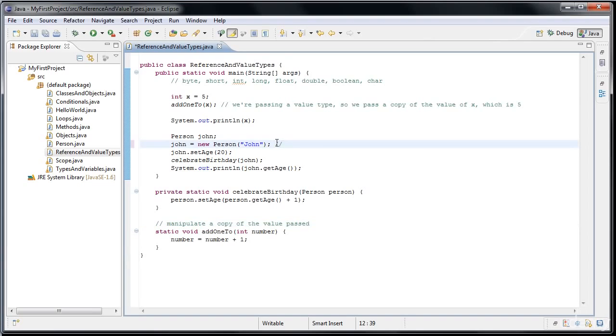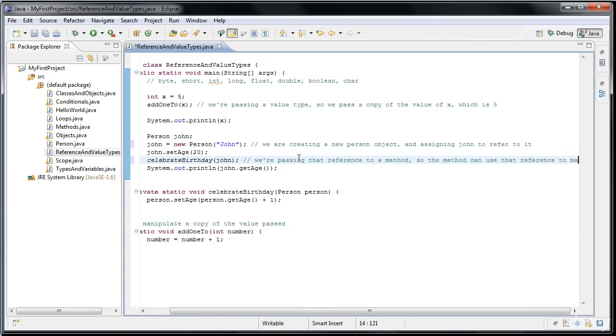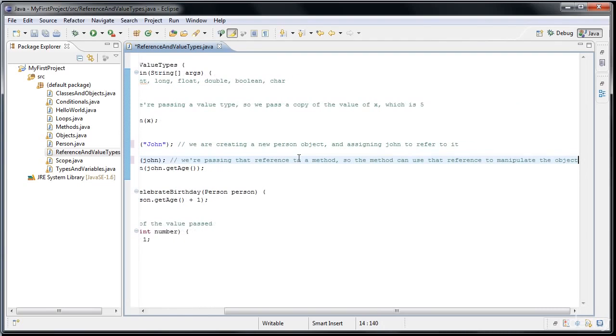And here we are creating a new person object and assigning john to refer to it. And here we're passing that reference to a method, so the method can use that reference to manipulate the object.